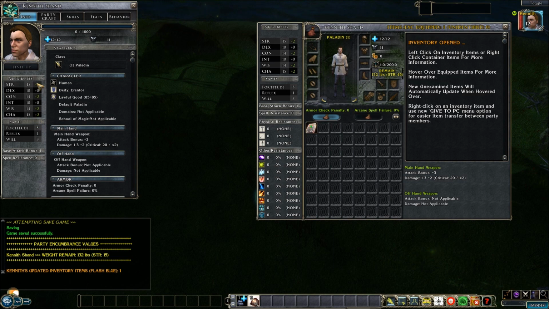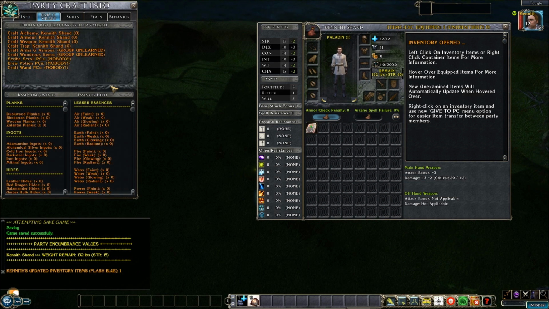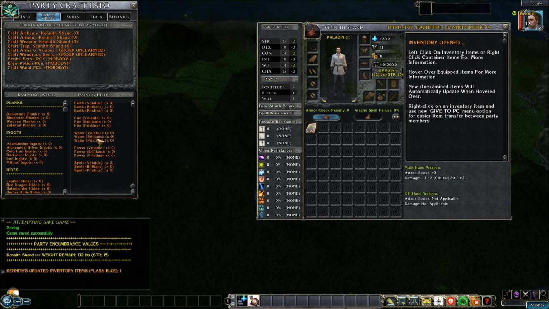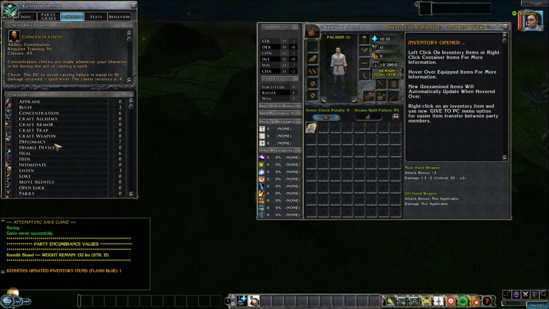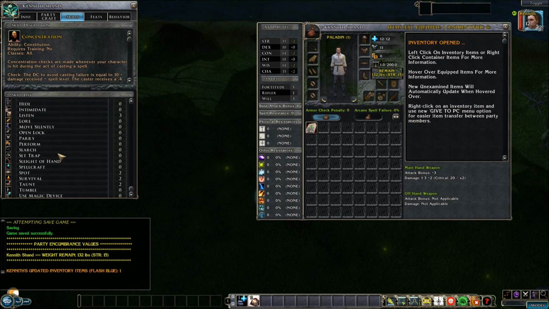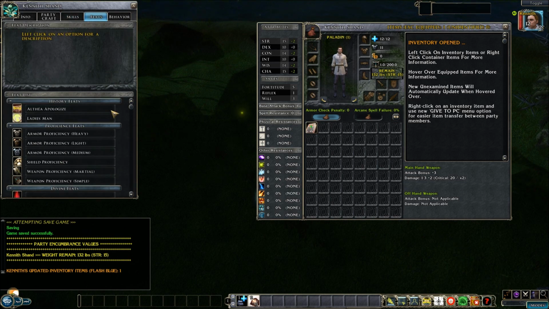Alright, anyways, continuing on. He's got a nice strength and charisma with 15, wisdom and constitution of 14. Everything else is average. Alright, this is a nice little tab he has added here. All kinds of crafting stuff here, and it looks like it's going to track all of our crafting supplies here too. Alright, moving on to skills. We do have a nice concentration and diplomacy and heal. Everything else is normal. And for feats, alright, here's that apologize feat.